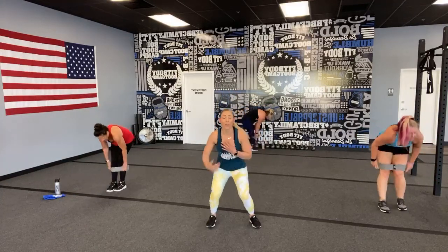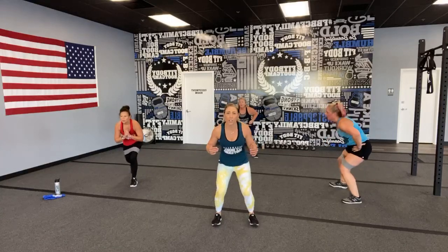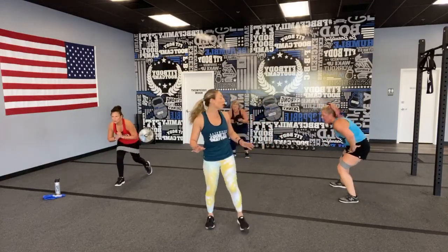This is our active recovery. Breathing deep, okay? Remember, you're focusing on that core so that the only thing that's moving is your leg, okay? Because you don't want to be leaning. We're not leaning. We're keeping the core nice and tight.